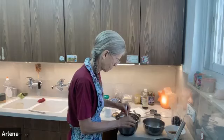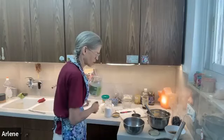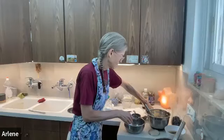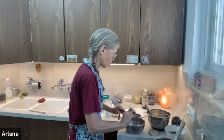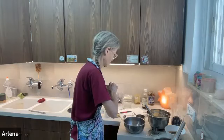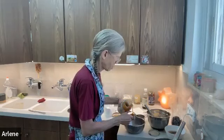And then the wet ingredients is a quarter of a cup of coconut oil. Wait, I had a measuring cup. It's a teaspoon. Oh, well, it doesn't matter. Okay, so it's a quarter of a cup of oil. So it's a quarter of a cup of rice syrup. I put the oil in first because then the rice syrup will come out easily from the measuring cup. It just kind of pours out.